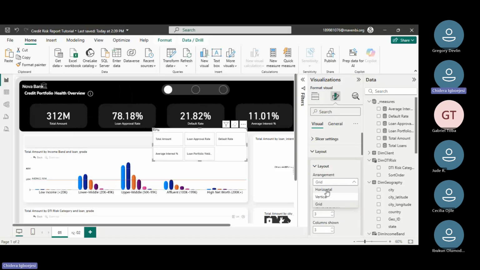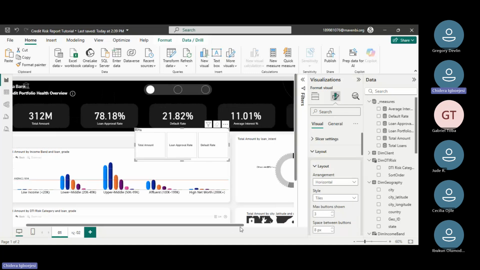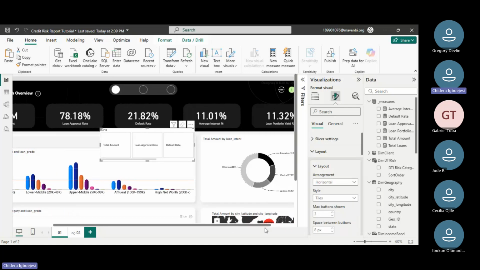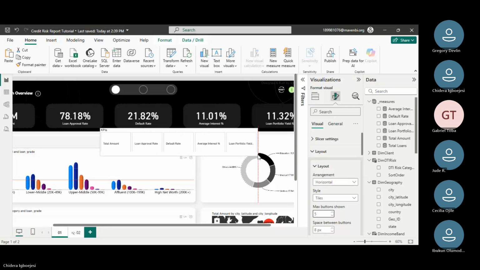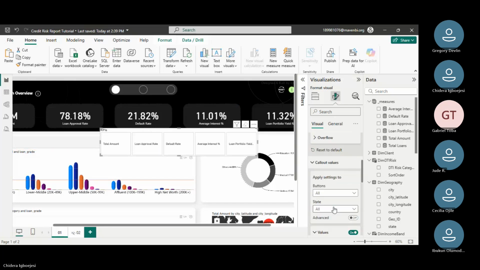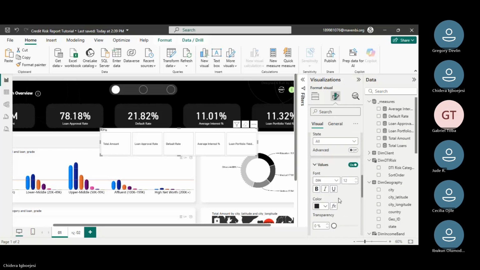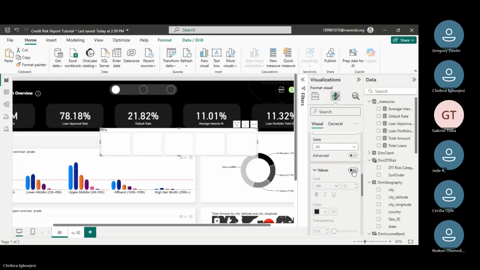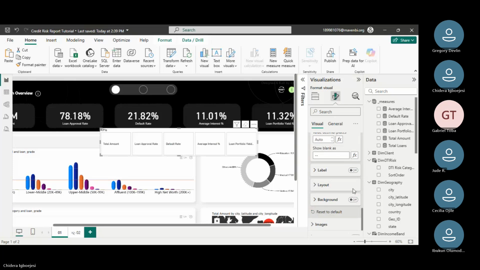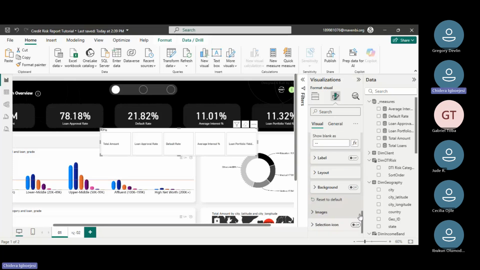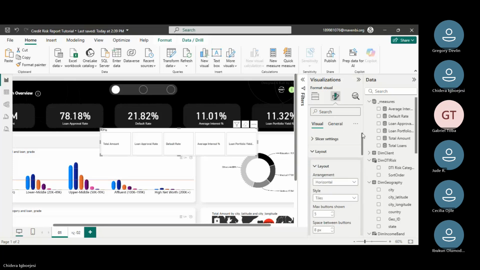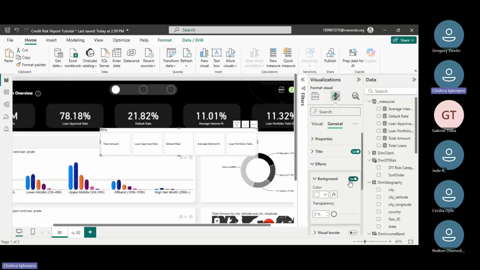Maximum button should be about 5. Yes. The icons, remove the background as well.